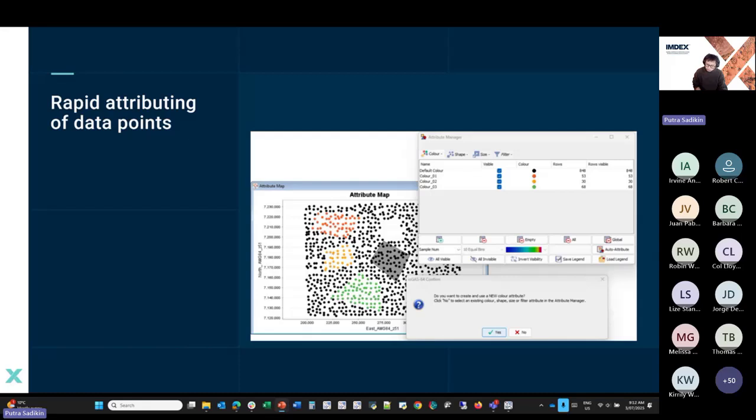And this is not a big thing. It's what I like to call rapid attributing of data points. And really, it's when you want to attribute points in a plot. So if you think of something like a Scott Halley type workflow, where you attribute clusters of data points in a few scatter plots, how you have to create a new color group every time you do that in the attribute manager. Well, now you don't have to. It just creates your attribute color groups automatically as you go through it, which again is just one of those things that looks better when I show it.